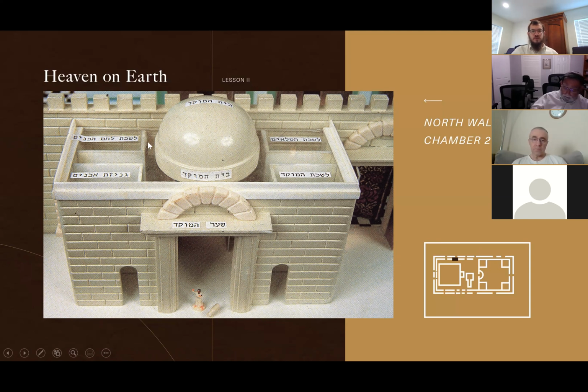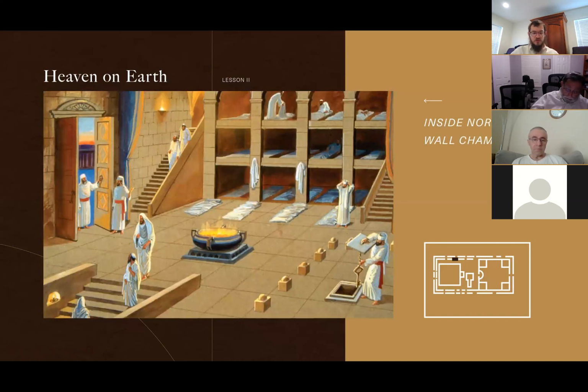Inside here, we're going to have a bunch of different areas for different things. There's this dome on the top, as you can see, and we'll take a look at some of the more specific things that are happening inside. So first of all, inside here, this Beit Hamikdash is where the Kohanim that were on duty would sleep. So it was sleeping quarters. If it's your week or your 2 weeks in the temple, this is where you camped out. This is where you would sleep. Not sure how fancy their sleeping quarters were, but this is where it was.